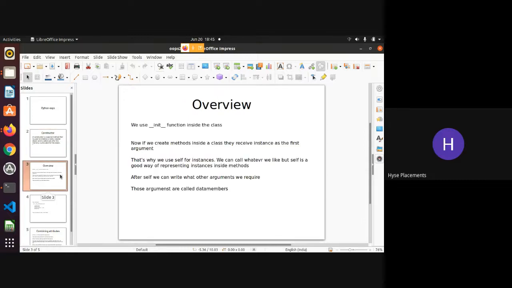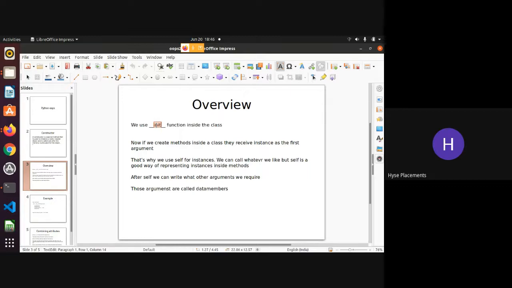Okay. So overview. We use the init function inside the class. In order to create a constructor in Python, we use init, which initializes the values. That's what a constructor is. So if you want to initialize the values inside a class, we use the init function inside the class. Now, if we create methods inside a class, they receive the instance as the first argument, right?